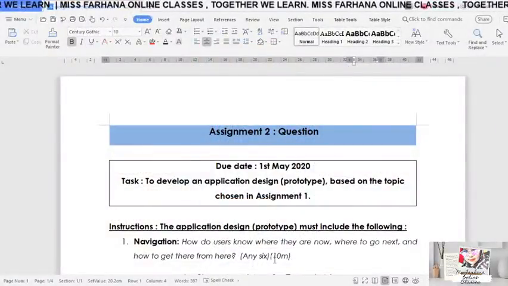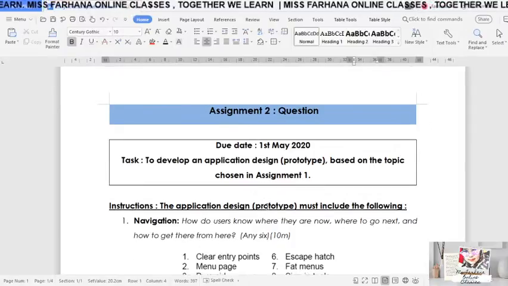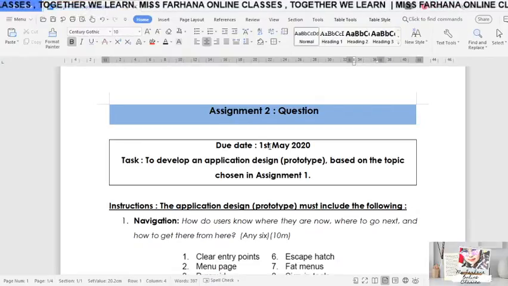Alright. So if you can see here, this is the updated version of the assignment 2. I will put this in our e-learning school. Okay, the due date of our second assignment here is on the 1st of May 2020. So meaning that you will upload in school and check for turning in. Alright. And then upload in the final submission.